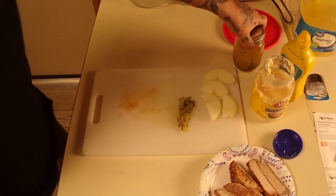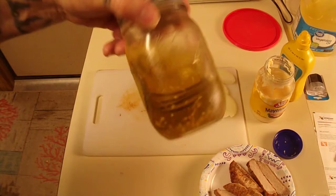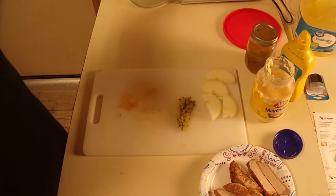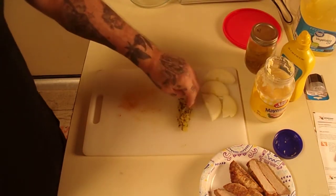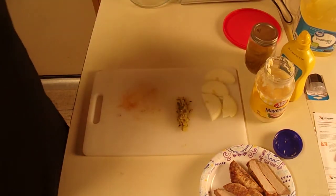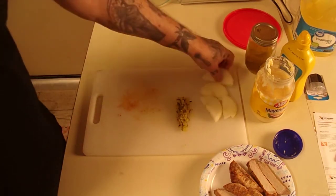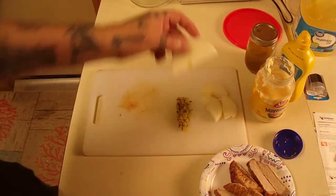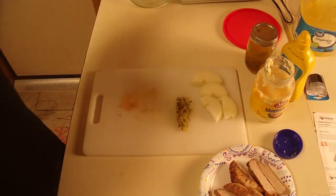What I've done, while everything was cooling off and getting clean to put away, I got some of my homemade pickles. You can find that video too. Homemade dill pickles. They don't go through the grinder very well, so I chopped them up right here, real nice and fine. That one's too big. I'll have to get rid of it. Sliced up a half a big onion, real chop, so it'll go through my grinder.